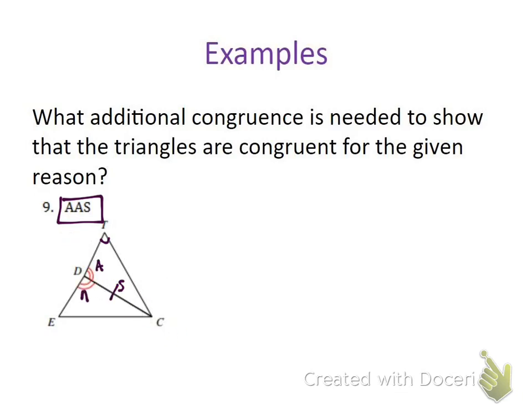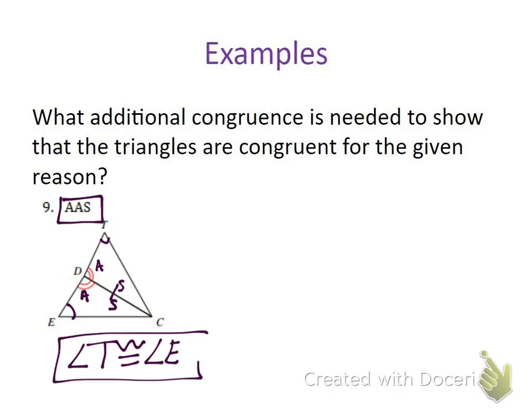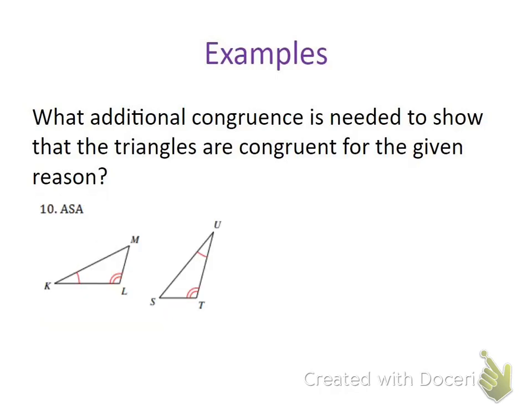Now let's look down here. We have an angle and a side. Which angle do we need to be marked congruent? E. So angle T needs to be marked congruent to angle E, to make it angle, side, angle. So the side has to be what? Even. So we have two angles here. Where does the side have to be if it's angle, side, angle? In the middle, between them. So what would be between these two angles? K and L. Good. So I'm going to mark that little guy congruent here.